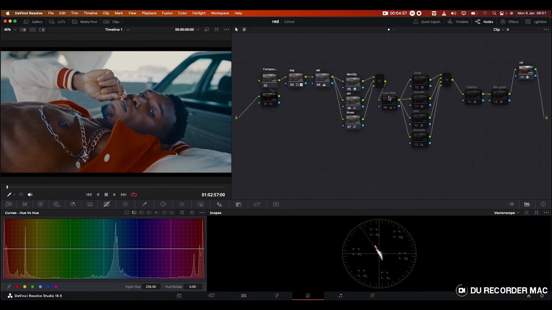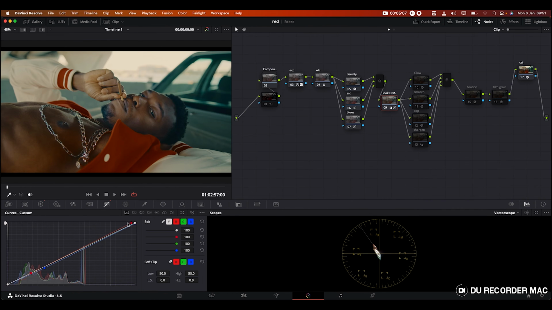Then this next node here is where I did my actual look. You can see it. This was where I did my actual look. So I came here, my curves, and then I unchained the whole selection. Then for the blues, I brought my blues down a little, and the red channel, I kind of pushed it from the bottom up to this level.